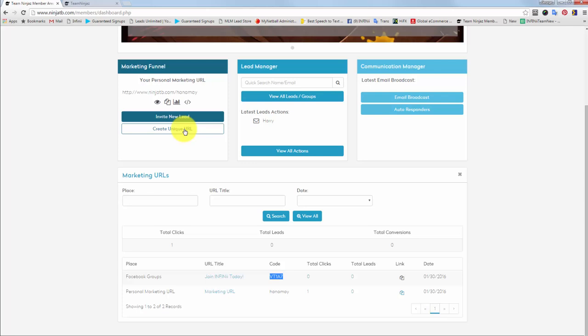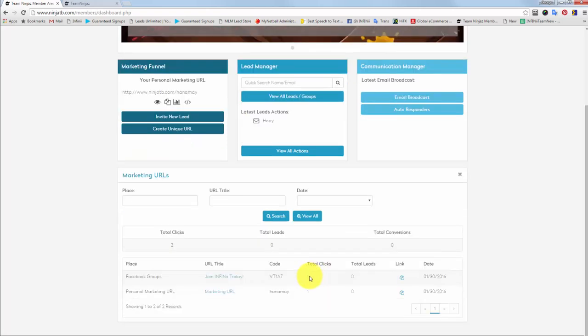Or if you're going to run some paid advertising for solo ads, or you're going to do some through some other traffic source, just create a new one of these each time, so then you can track the results down here. So we just viewed this one here. So if we refresh, when we click on here on the view stats, now we have one click on there as well, one on each.